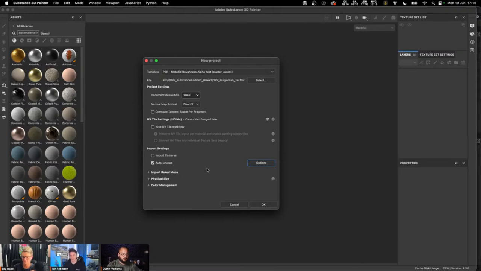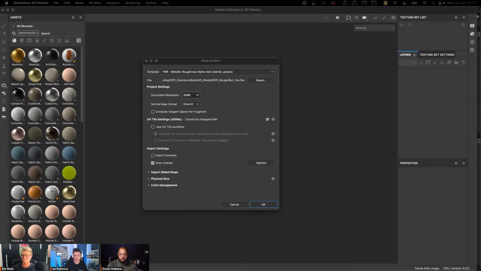I'd also like to note, just to ease minds for anyone who's hearing this and wondering, should I learn UVs? You should absolutely learn UVs more in depth if you're asking yourself that question. But in some instances, having dirty UVs is okay. It's just understanding what UVs are and why they are important. If you understand the basics of what UVs are and why they're important, then in this scene, like Elliot mentioned, we're not animating this, so we don't need things to be super precise and clean.